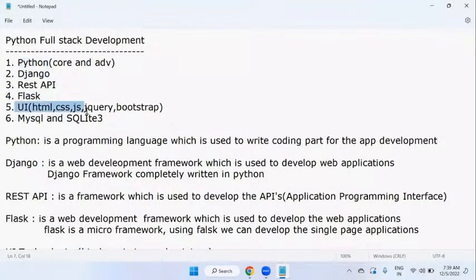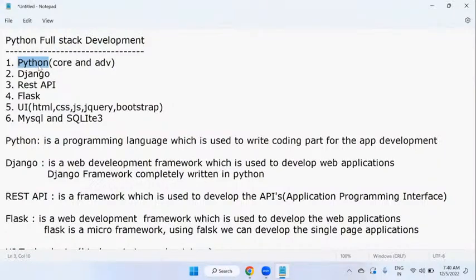And to manage UI, there are no prerequisites. You can learn directly with UI technology. MySQL too you can learn directly, without linking with any other subjects. These two you can learn completely separately, no problem at all. But in our lecture, I'll cover everything according to our convenience. So the first focus is completely on Python, because without Python you can't move on with any subjects in our Python full stack development.